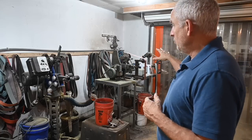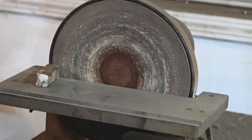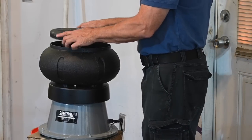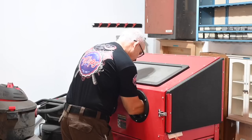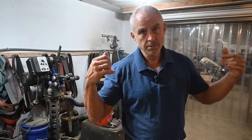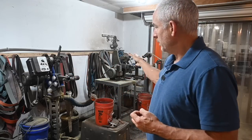In addition to the belt grinders, I've got a little bench grinder here. I've got a disc grinder. I've got a buffer. I've got some vibratory tumblers. I've got my surface grinder. I've got an abrasive chop saw, and I've got a blast cabinet. Every single one of these things produces dust, abrasive crud in the air, all stuff that you don't want to breathe. So most of the time that I'm in here, I'm going to be wearing a mask.